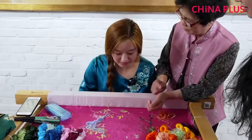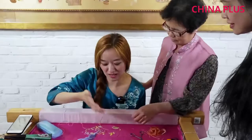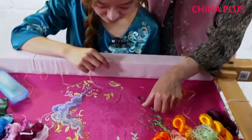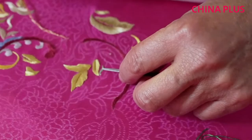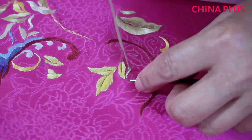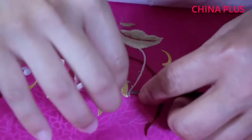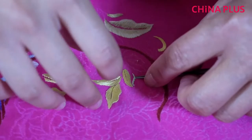Practice slowly. This hand can't go down. Yes, this hand stays on top. This hand has to be up all the time, and this hand keeps it down underneath. Okay. All right, now I'm looking for the green thread. Pull it up. Did it go in? A little. Wow. Oh, don't hurt myself. Then the left hand underneath takes the needle. The right hand doesn't go down. Ah, I hurt myself. I hurt myself twice. This is so painful.